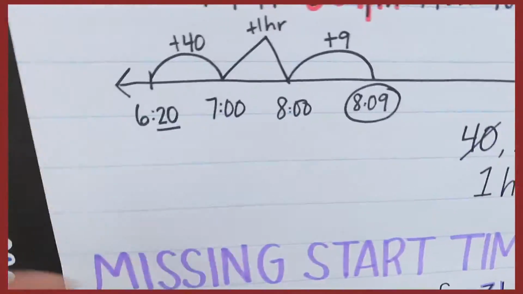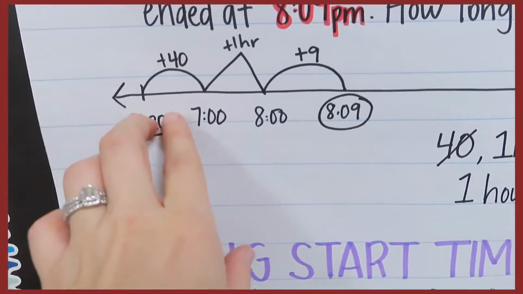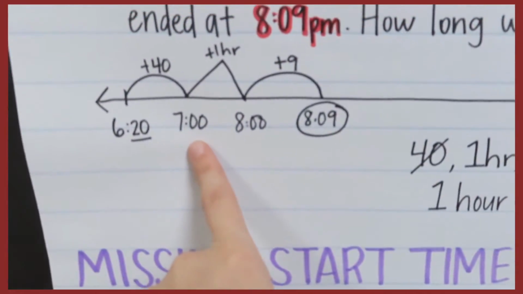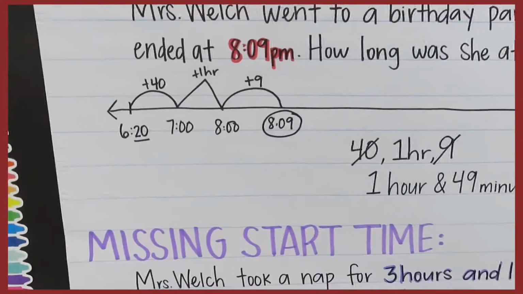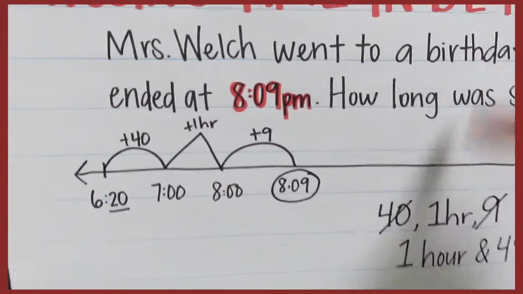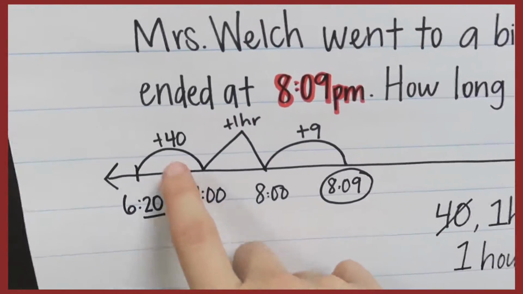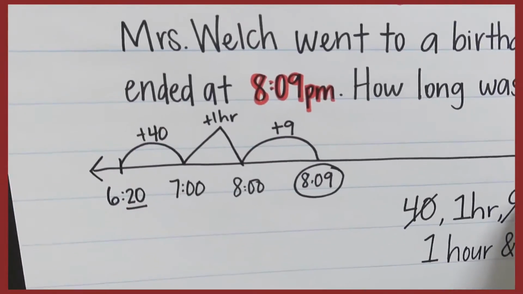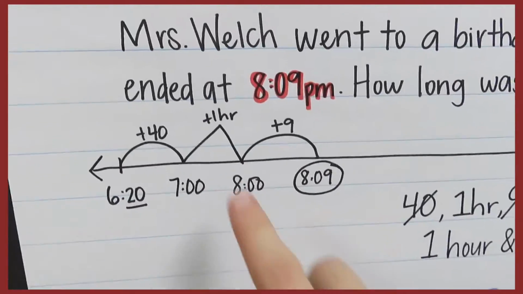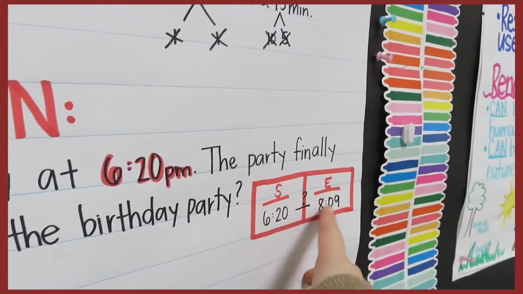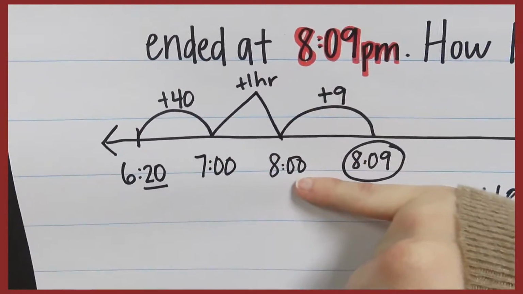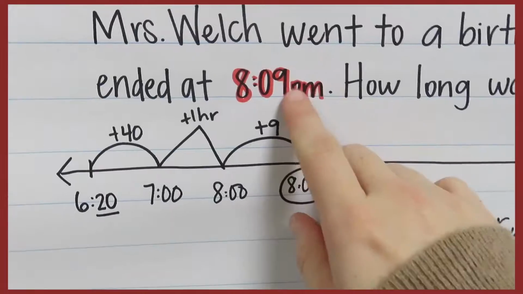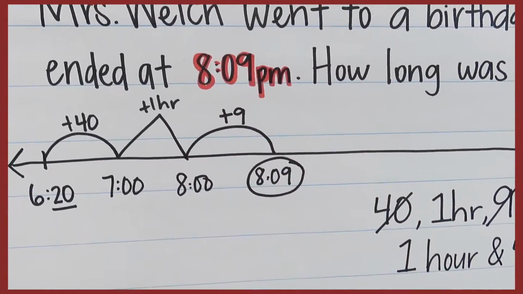So what that means is, if you look right here, they were at 6:20. If they do a 40-minute jump, that gets to 60, which makes another hour, or it gets to the next hour. I hope that makes sense. You might have a different way for your kids to do it by just jumping 4 10-minute jumps, but mine do it best this way because it eliminates the total amount of jumps, okay? So now we're at 7, but we gotta get to 8:09. So if we're at that friendly hour with 0, 0, we know we can easily jump an hour and get to 8, okay? But we gotta get to 8:09, so we need to go 9 more minutes.